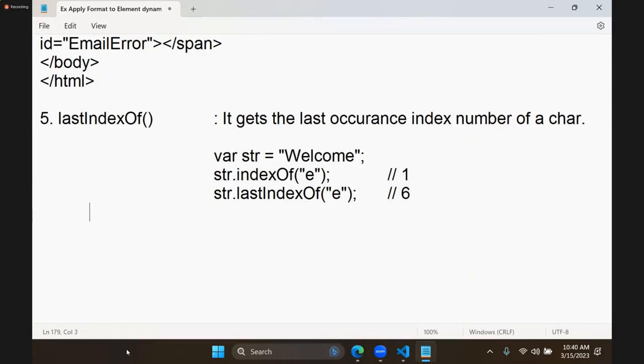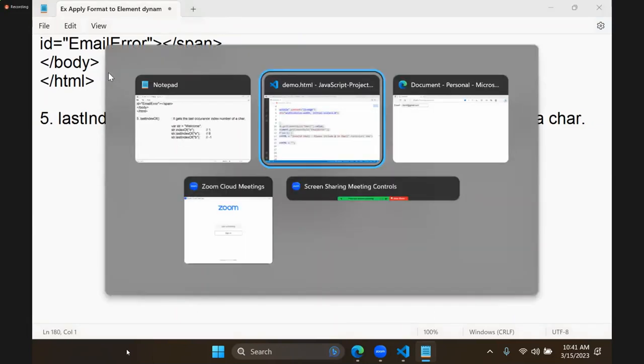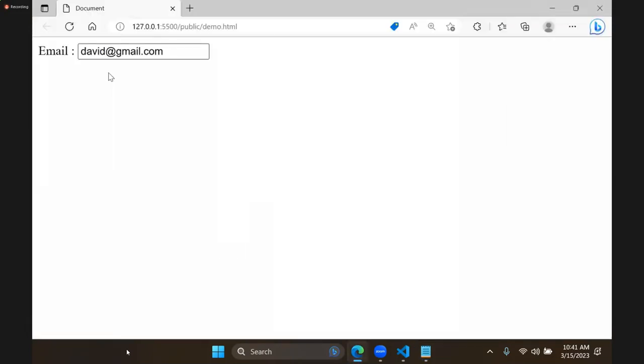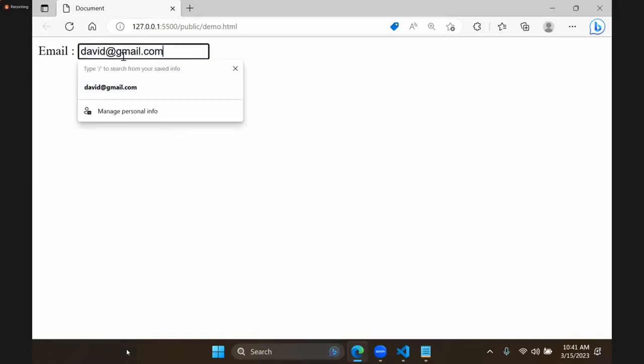So that means this also uses the same concept. str dot what? Last index of some b. Last index of b, it returns -1. Generally, this can be used in various occasions. For example, you are entering email. I need to verify dot is there or not. But sometimes in email, I entered david.abc@gmail.com. That means dot occurrence can be 2 times.